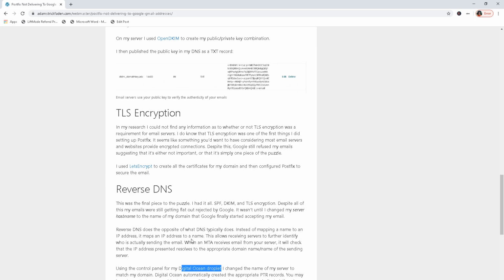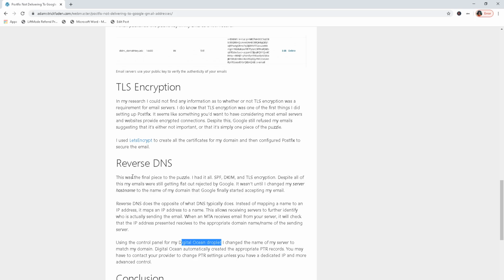Instead of resolving a name to an IP address, it resolves an IP address to a domain name. So this is very important for you to set up. You probably need to contact your ISP or your provider to get this done. I use DigitalOcean. All I had to do was change my droplet name and change my host name on my server to get this recorded. So reverse DNS, something you need to look into if you care about your email deliverability.